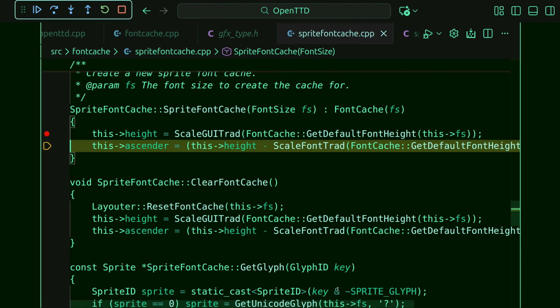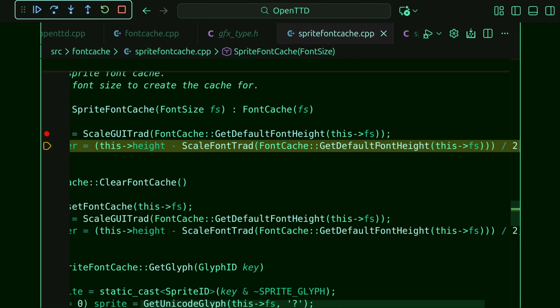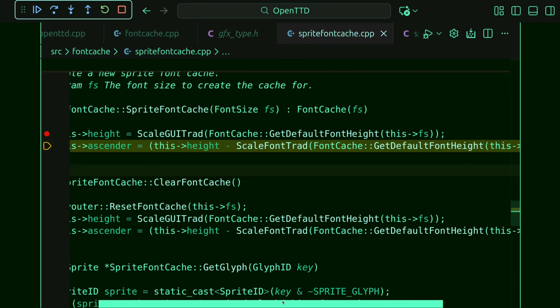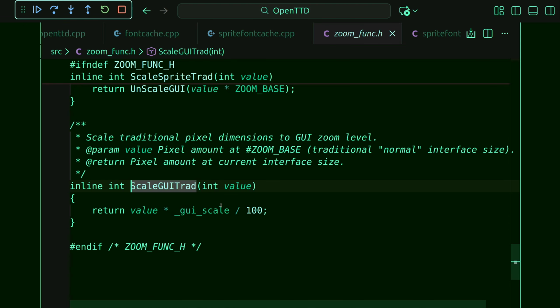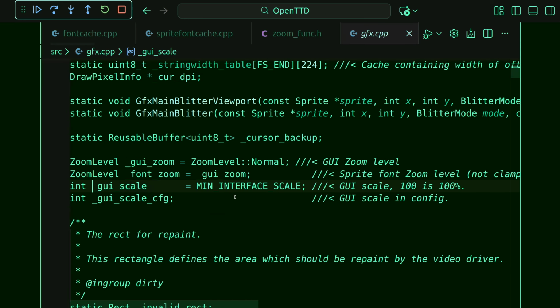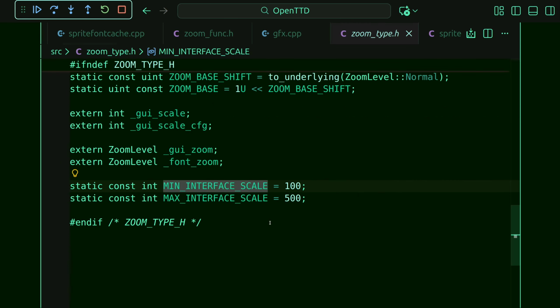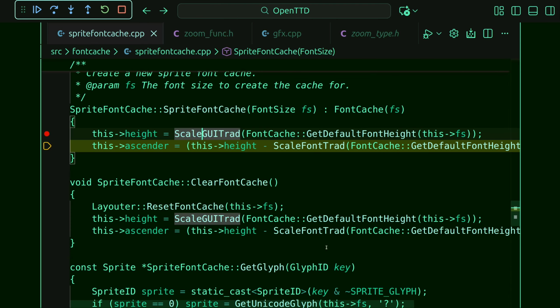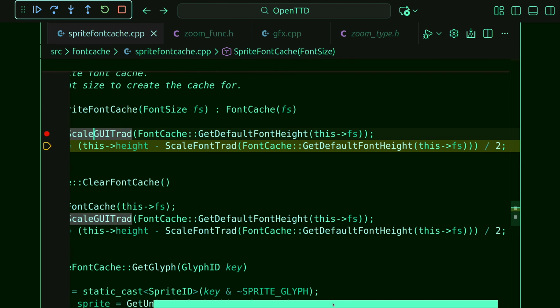And then we have some scaling. Get default font height. Oh, there's also this one. Sorry, I just skipped that. And then we just take this 10 and there's some UI scale, which is some constant. Apparently, scale traditional pixel dimensions to UI zoom level. Is it the same here? It looks like the same, yes?